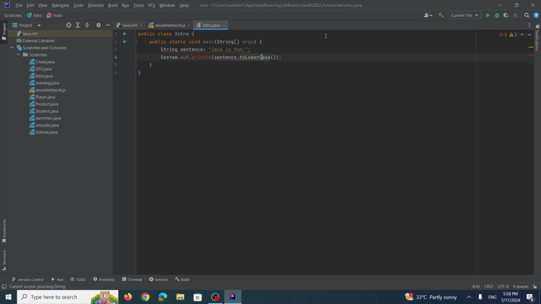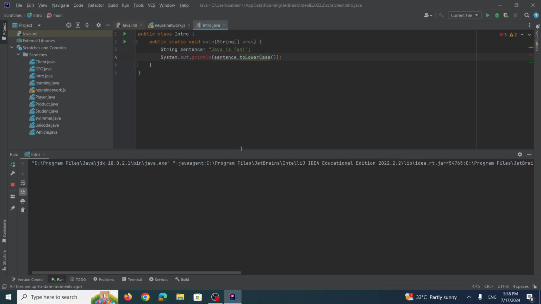It's really simple. As you can see, this method works because I put J as capital here, the first letter in the word, and over here it's now small.